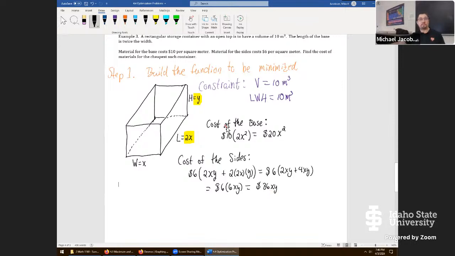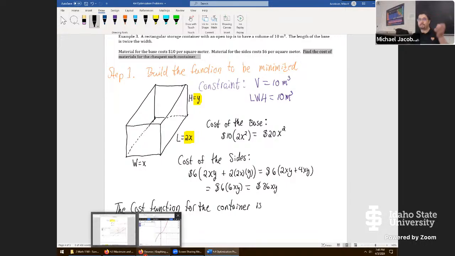And now remember, we're still trying to build that function. And we want the material cost. So we're not looking for the critical number. We're looking for the output once we plug in the critical number. But here's the major thing we're trying to get to. The cost function for the container is, you could call it a C of x if you like, C to stand for cost, or if you'd like, you just work generically with the f of x. Always make that your choice.